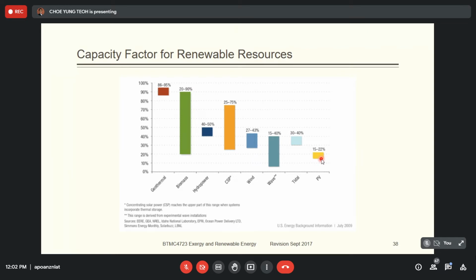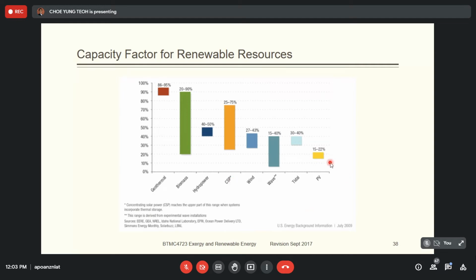Okay, and then next is about this: in the morning and in the afternoon, because of the long distance traveled through the atmosphere, the solar irradiance that reaches the photovoltaics will be much lower than 1000 watt per square meter. Okay, remember that the capacity of the photovoltaics is calculated based on the standard test condition, 1000 watt per square meter. But actually you can see CSP and PV are both solar panels. Okay, but why does CSP have better output than this?